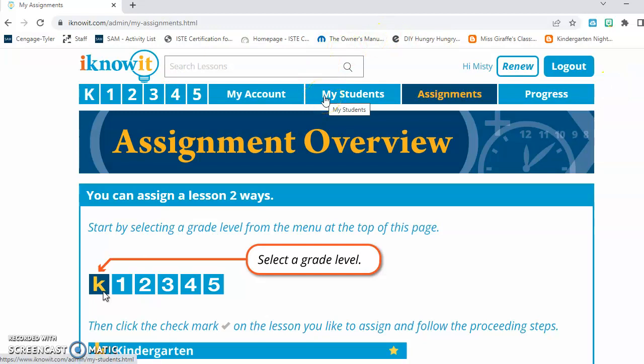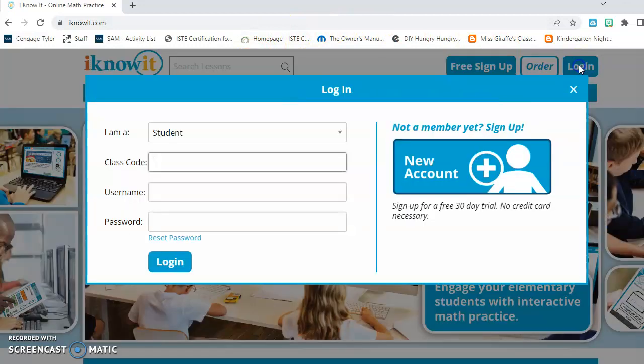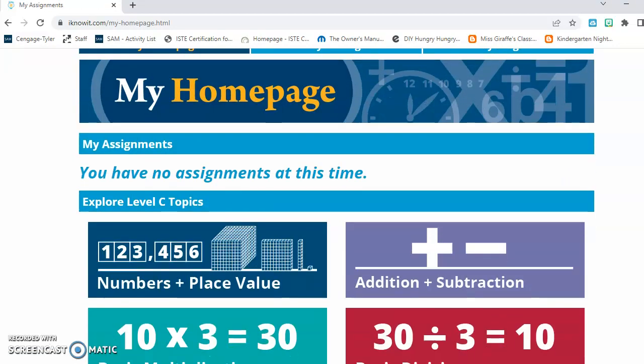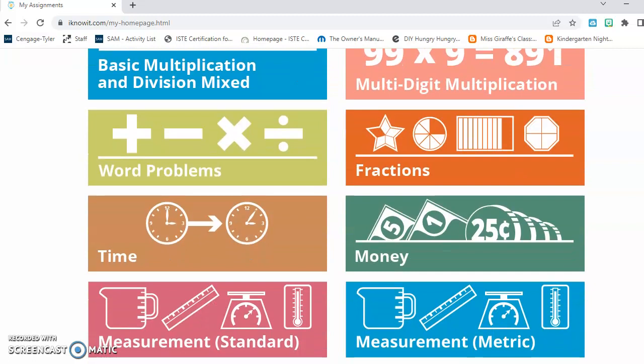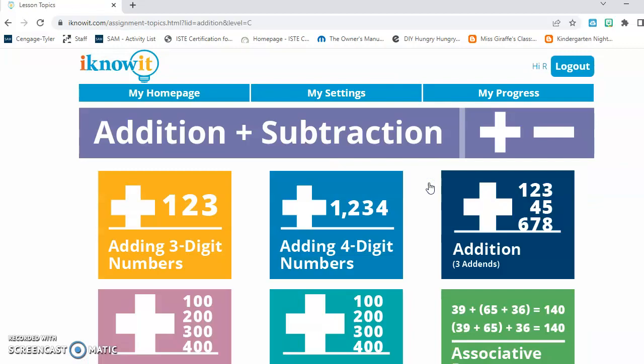And what I wanted to do is go to the student side of this. So I'm going to log out, and I'm going to get in one of my students. And so right here, they all have a class code, which printable login cards, paper sheets will be available to you to print up. And I'm going to log in real quick, if you bear with me. Okay, here we go. So since it's spring break, there will be no assignments, but I wanted to show you the lessons that these students will be working on, okay? So let's just say that I assigned them addition and subtraction.